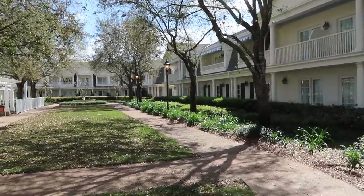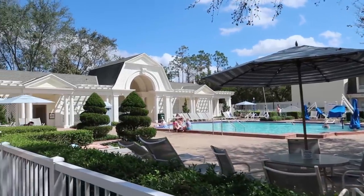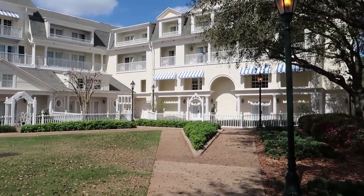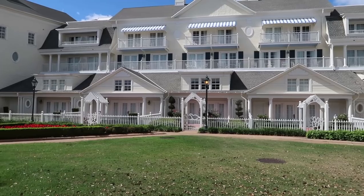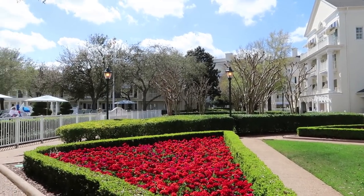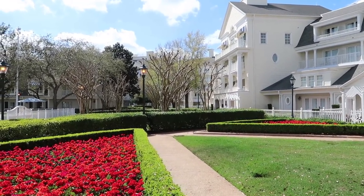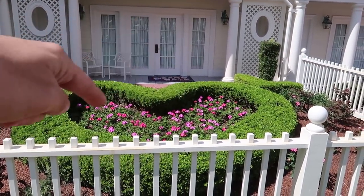This resort is so nice. I haven't been to a resort anything like this at Disney yet. It's a very nice pool. What are these things? It's like weird-looking globe things out front. I know that I've said this repeatedly, but this is really blowing my mind — it's just so nice, and you're so close to a pool and it's so quiet over here. That's as far as we can go in this section. Let's head back over and start to head over to the DVC section. This one will be perfect for somebody on their honeymoon — there's a big heart-shaped topiary in the front yard.